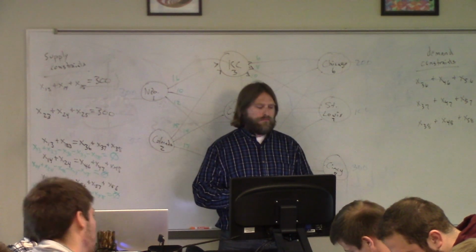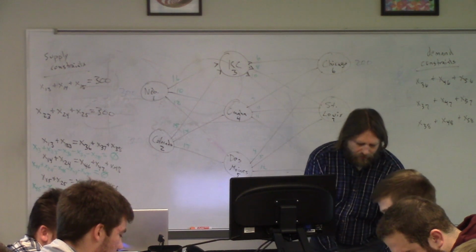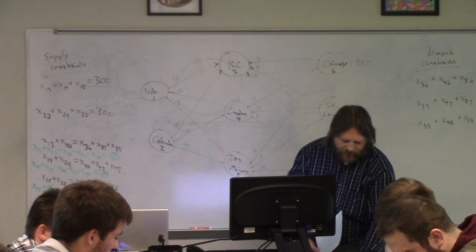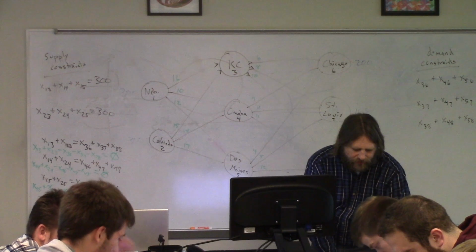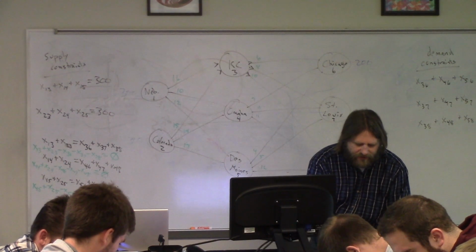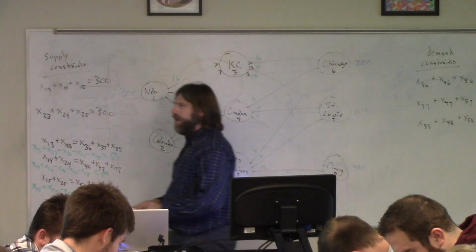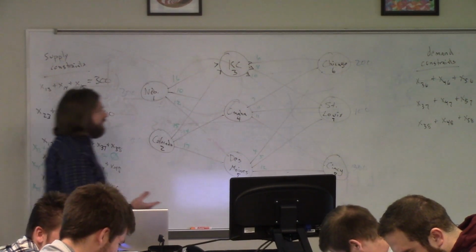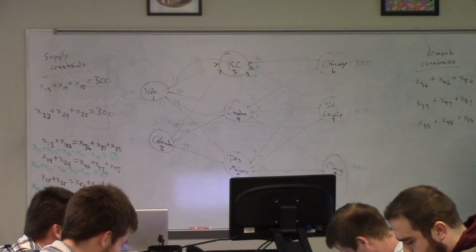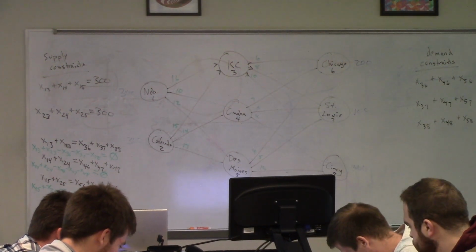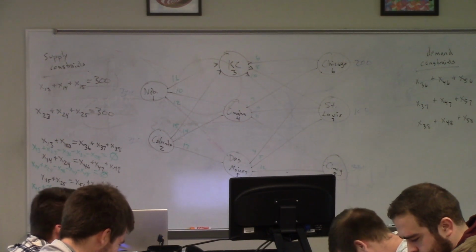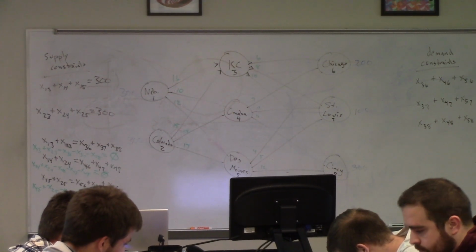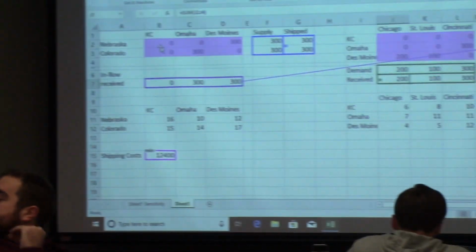All right. So models are only so good. They answer problems in the abstract, but where they really become valuable is when you start to analyze what if scenarios. What happens if something changes? So for instance, what would happen if this route right here, say between Nebraska and Des Moines, let's say there was a big snowstorm and the interstate got closed down. What would be the best way to reroute things? Okay, how would we represent that in this model?